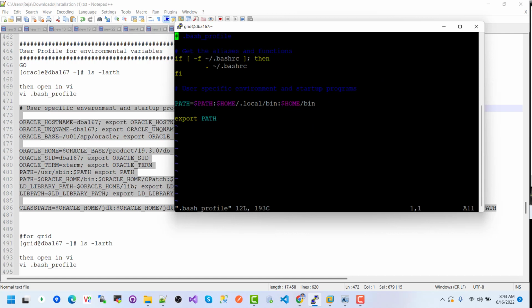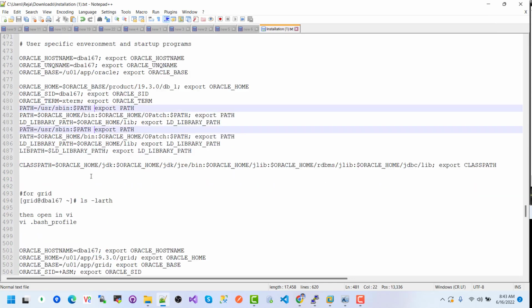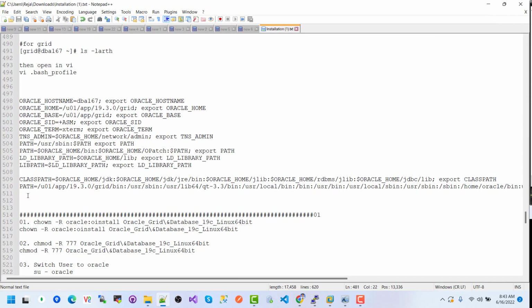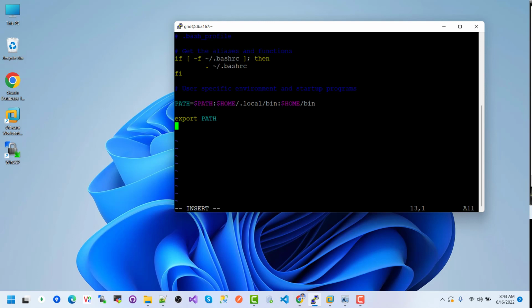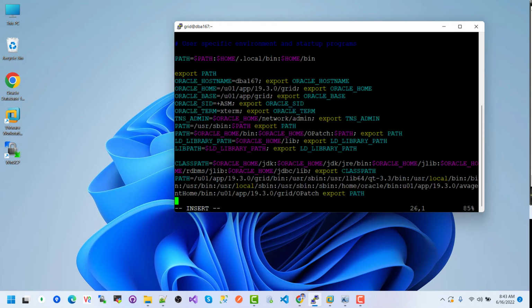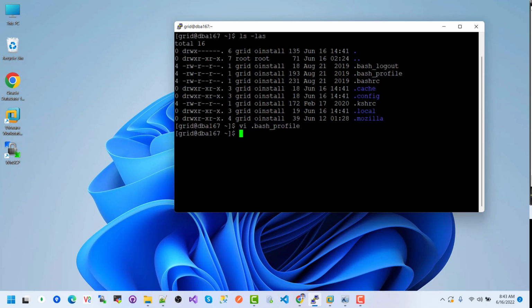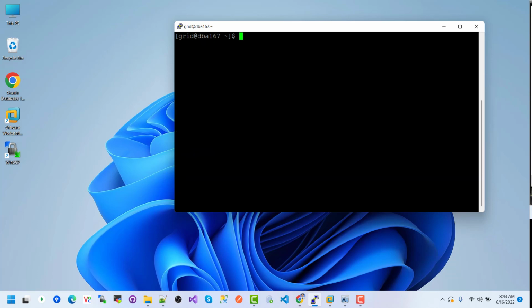This is the bash window for the grid user. This is now in insert mode. This is your grid user profile. Okay, just copy this one, save this one, and clear the screen.